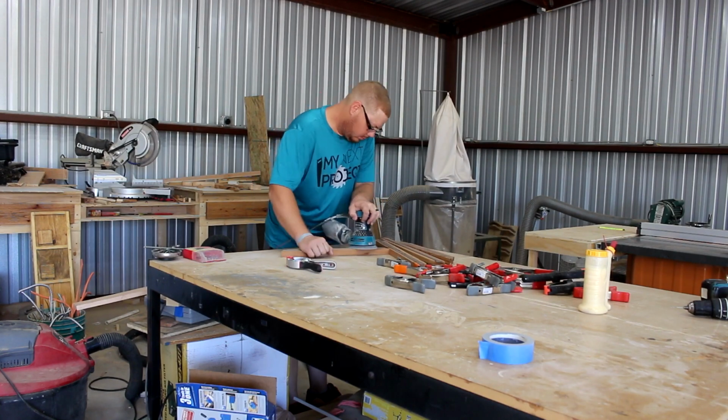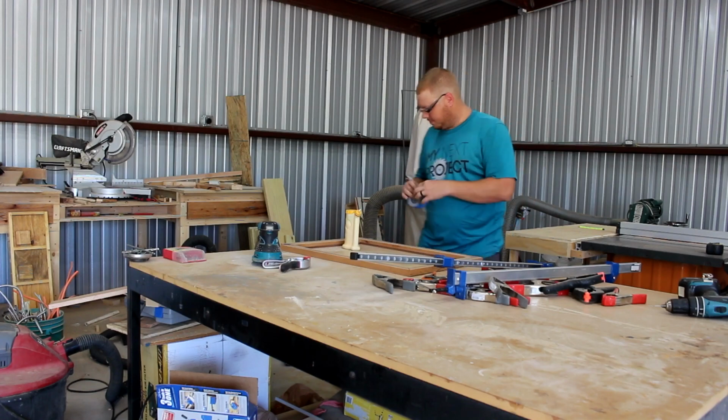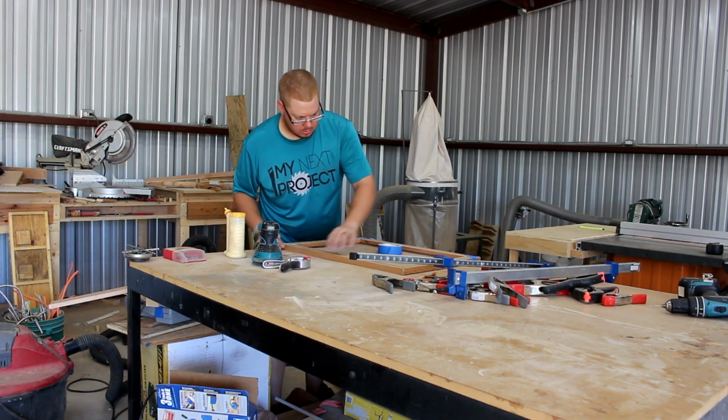I went ahead and sanded some of these to get some of the rough edges sanded down before I glued them up. To glue them up, I'm just going to take some tape and tape the corners together. And I go back and add some clamps just to add some extra strength to make sure it stays together. But again, we're going to be adding that spline that's going to make these much stronger.